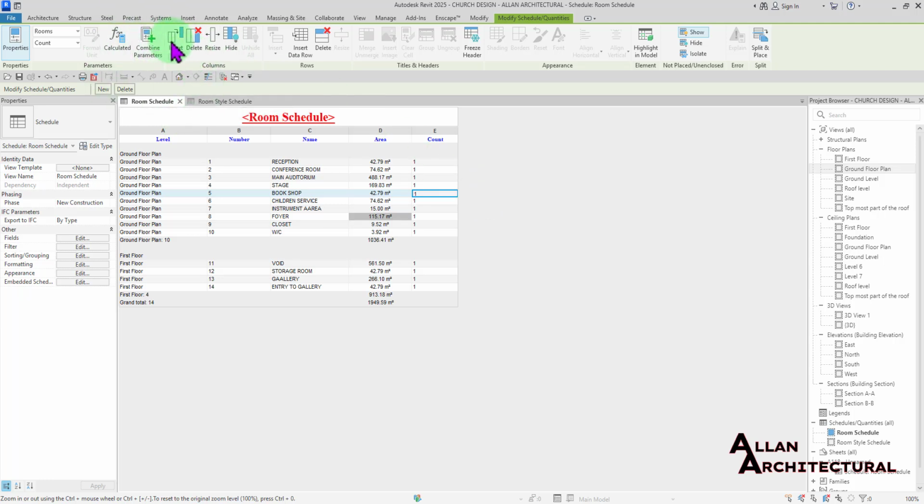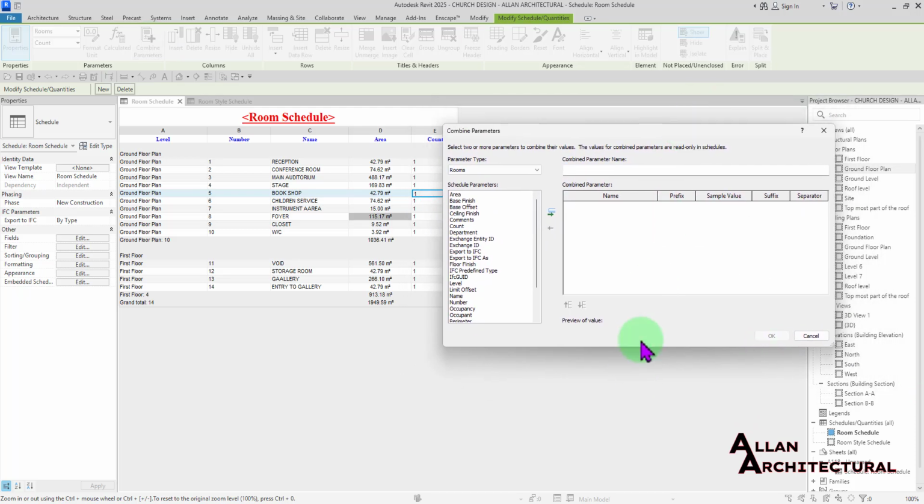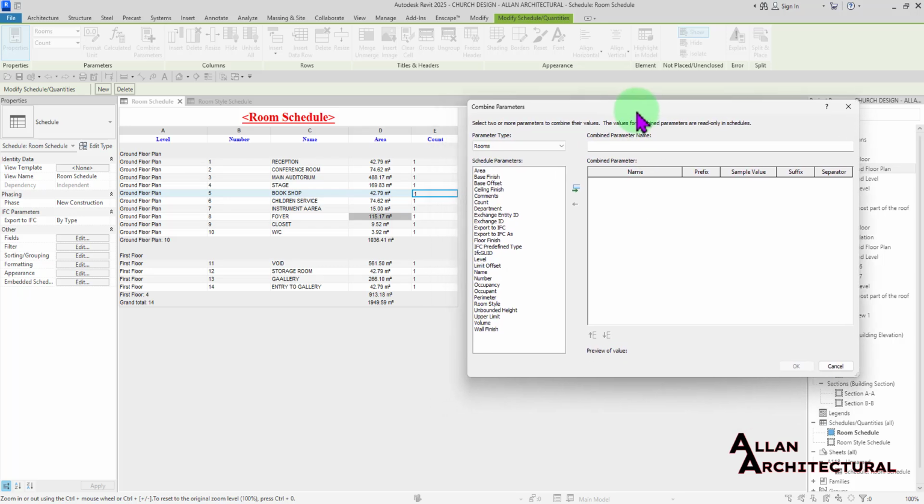All right, so we can get in here, which is the combined parameters. Click on that, and when you click on that, we have this in here where we can use this combined parameters to, let's say, add up the height and also add a width of something. Let's say we are multiplying a height and width. This is where we can use those in there. So you can put this in there.